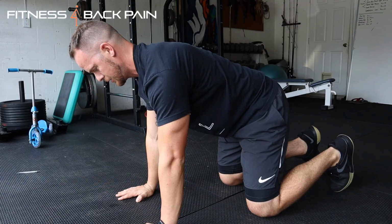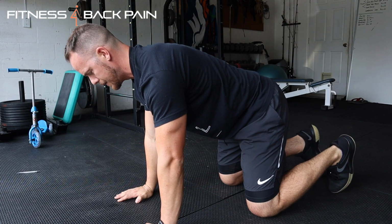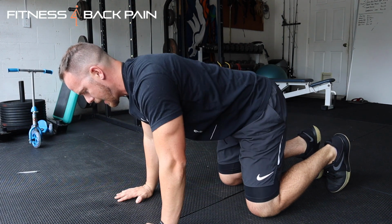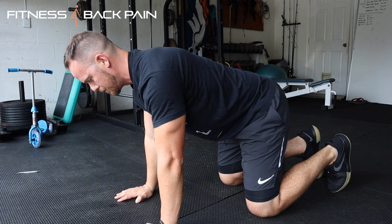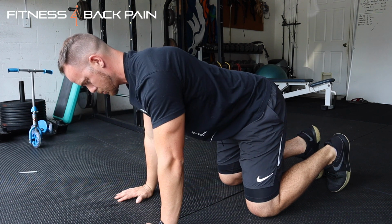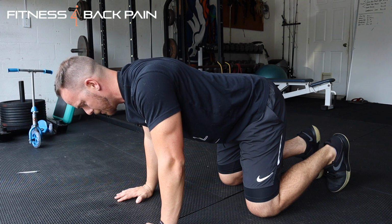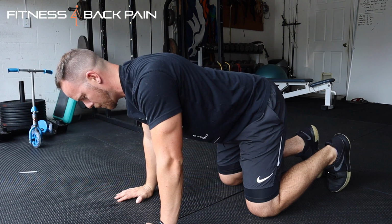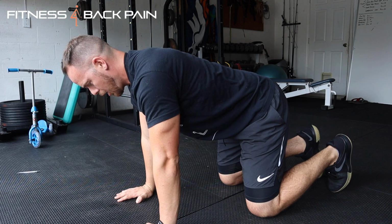So I'll go through these. What I'm trying to do is do most of the movement in my shoulders. So I'm not trying to get too much lower back or too much thoracic movement. It's really just trying to be isolated to the shoulders, making sure that you're keeping the arms and elbows nice and straight. Okay, once I've gone through a few, maybe 15 to 20 of these, I'll do rotation.